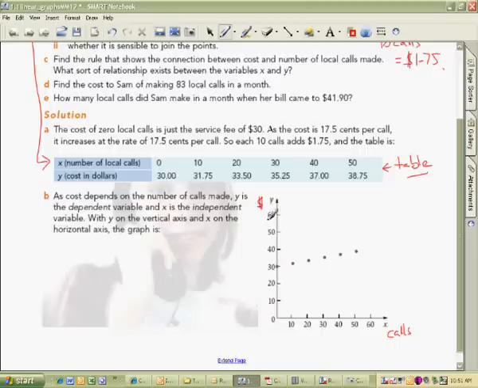So now we just take these values. For no calls, it's $30. So there it is, no calls, $30. So there's your first point on the graph. The next point for 10 comes up to $31.75. From here, $20, $33.50, and so on, right up to 50 calls here, being $38.75. So there's your line, and we can put a line through that, and there's our linear graph.